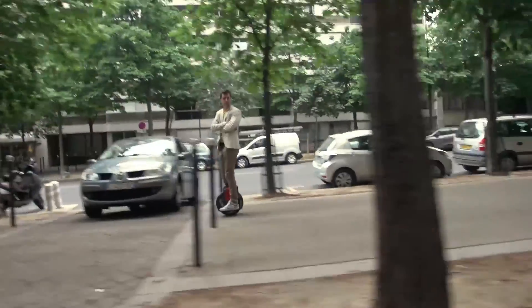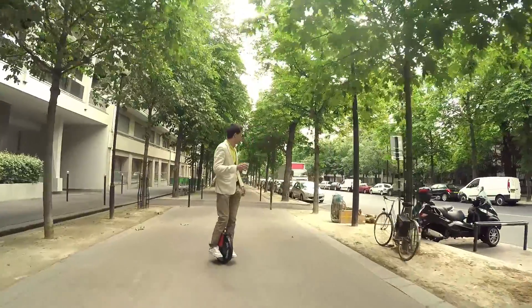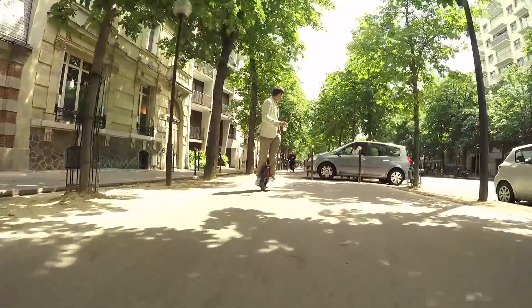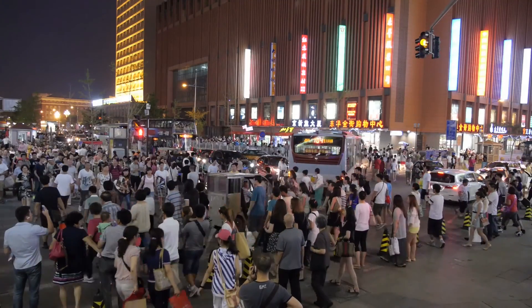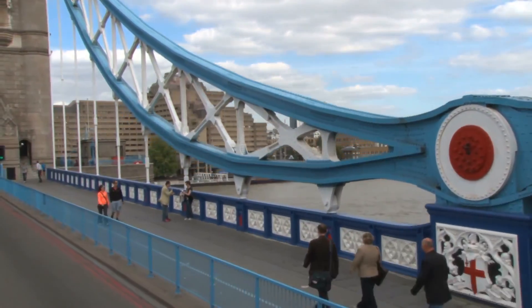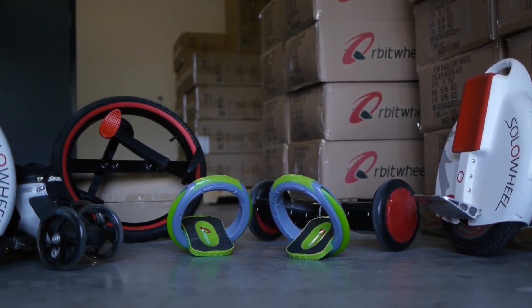We've had a lot of people say they really like the Solo Wheel. When we first made it, we just thought it was an interesting thing that could be useful. The things it's useful for have really expanded and become more clear as people buy it and find out what they're using it for. We've had a lot of response in China and in Europe where people have trouble with traffic and don't want to use cars so much, so they really like their Solo Wheels.